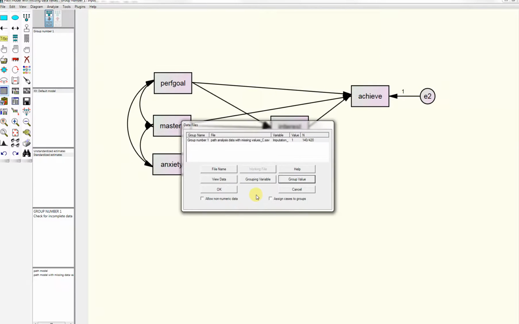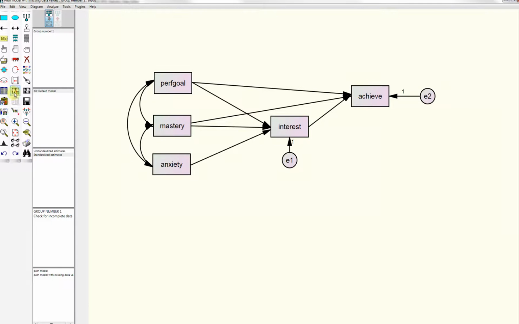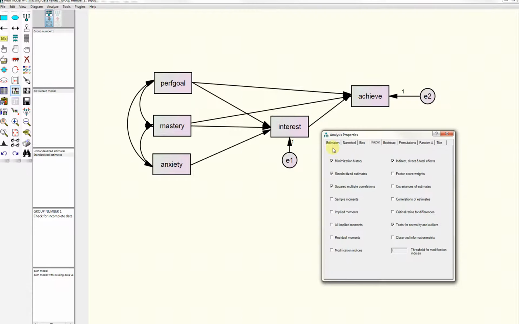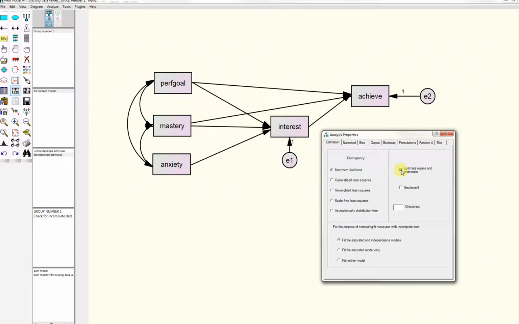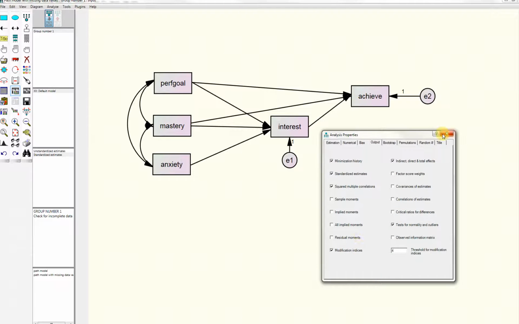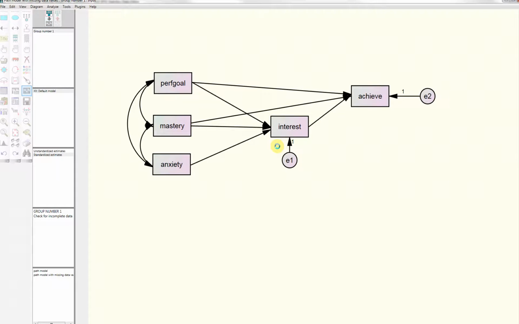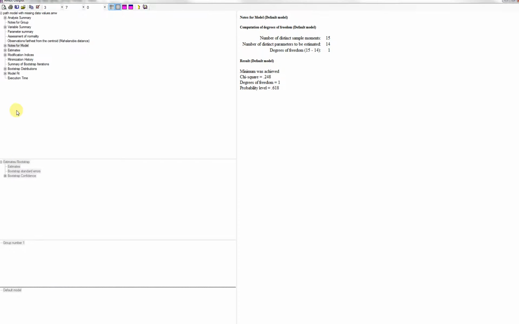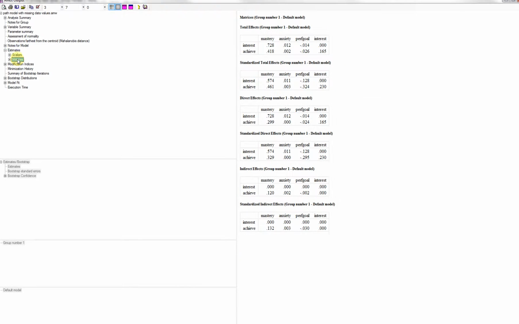So now when I run the analysis, I can go back to analysis properties and click off of estimate means and intercepts, because now I've got essentially a complete data set. I can ask for the bootstrapping and modification indices and so forth. And when I run the analysis, now you can see that I have, again, my estimates and everything, as well as the opportunity to look at bootstrapped effects, which we've been talking about.